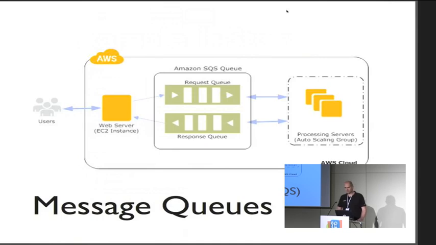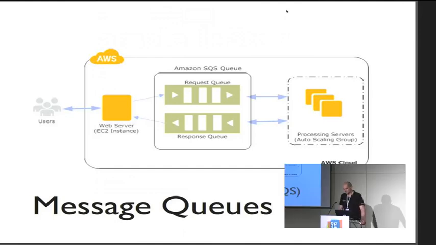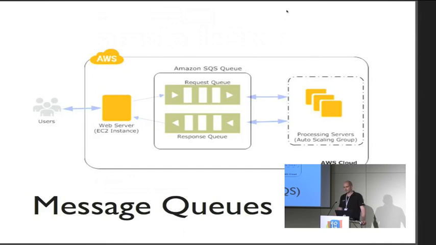Next example — I talked about message queues. The service is called SQS. What it basically does is, you dump a message in a queue and somewhere else you take it out. That's the basic concept — very useful in distributed systems. There are many open source projects that do kind of the same thing, but if you want it scalable and highly available, you will find out it's not so simple to set up. It can also be quite costly if you have to distribute the service. With Boto, it's quite easy to do that.